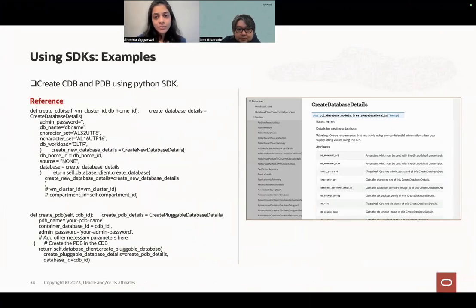So this is an example of how you can actually use it. This is one of the APIs that we've picked out of the Python SDK. You simply provide your own admin password, DB name, and all of these things, and just use the create database details API from the SDK, and then automate your Exadata database service provisioning and monitoring, and whatever else we need to do for the service.